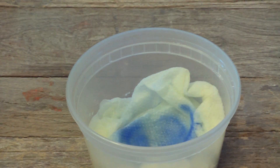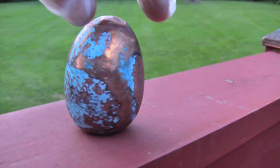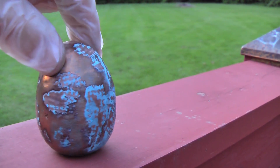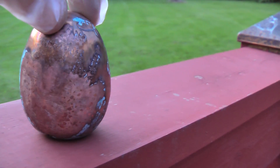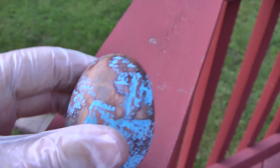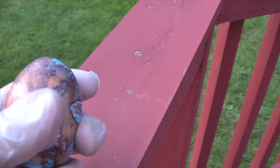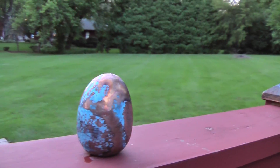Let's clean it up and then see what it will look like. Here we are letting the egg dry out. It's got some pretty cool colors in it — it's got some blue. I expect that blue will probably turn more of a greenish. This side still has some of the original copper color there. Overall I think it turned out pretty good. It looks really cool. So now we just need to let it dry out, maybe buff it up a little bit in a couple spots, but I think we're pretty much done. There it is — perfect.